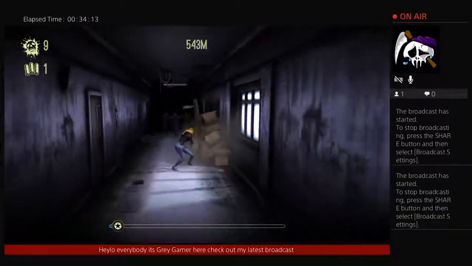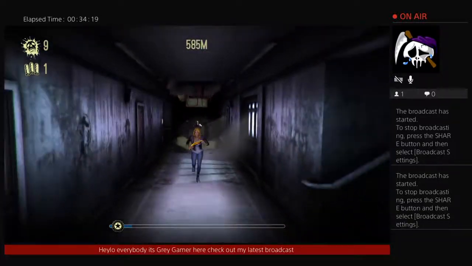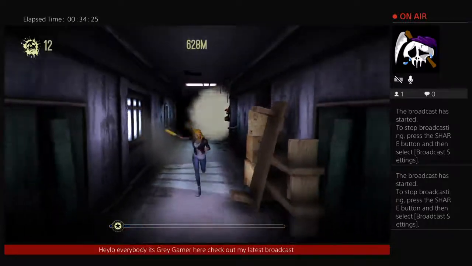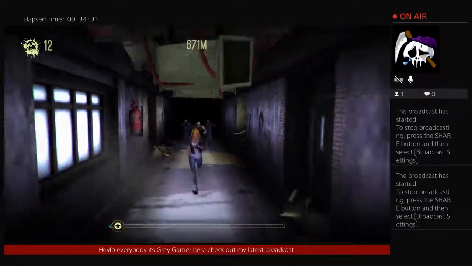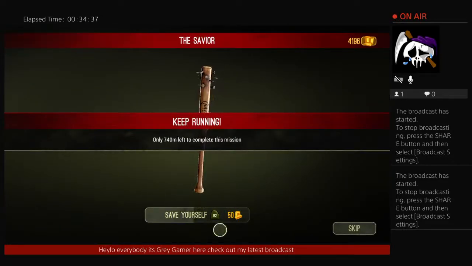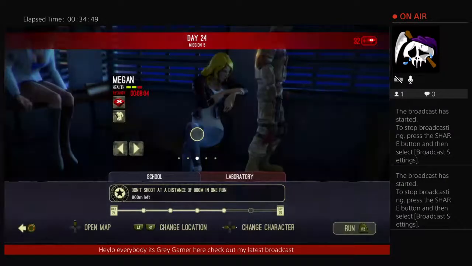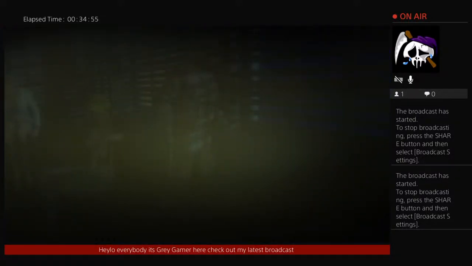Oh, I can't even remember what my quest was now. Saying that's just reset to 0. So it's because I jumped, I slowed myself down. Right, skip that. Don't shoot, at a distance of 800 meters in one run. So I need to run 800 meters before I can shoot. Right, here we go. Oh no, we don't want you, you're injured. Sergeant Williams, you can go for a wee run.